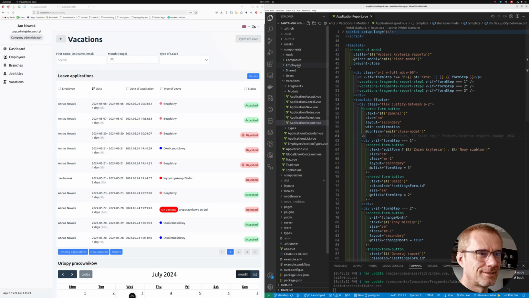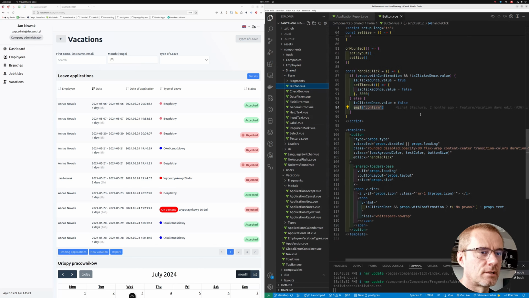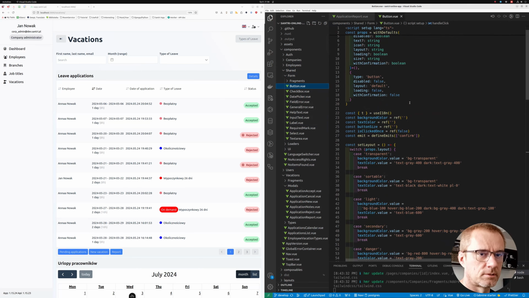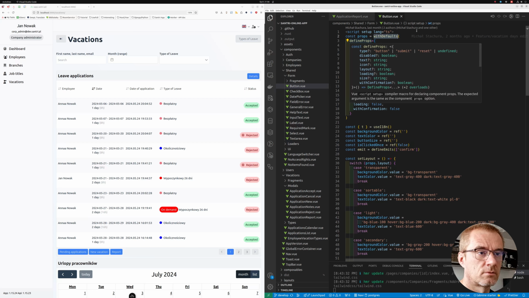As you see in the button component, at the beginning we are defining the props for this button. We have a few props. The one I want to discuss is withConfirmation.